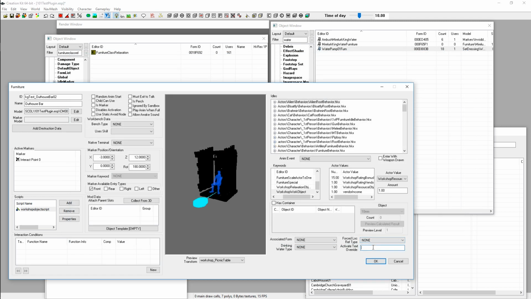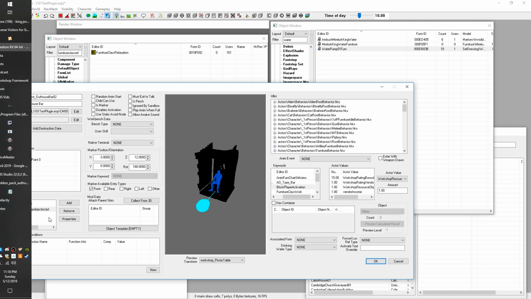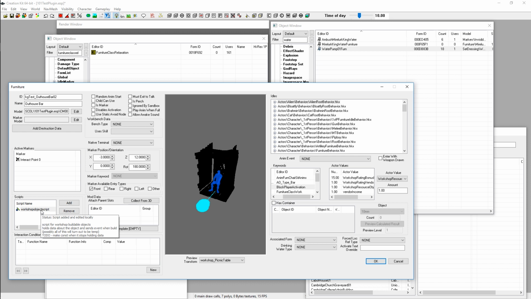A lot of them just have the word use, U-S-E. In this particular object's case, because this is a shop and we have block player activation on, we don't actually care what this is. The player's never going to see it anyway. So that covers everything that has to do with these particular workshop items, except for the last thing we skipped, which was this workshop object script.